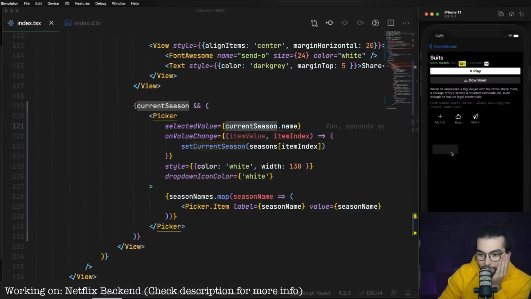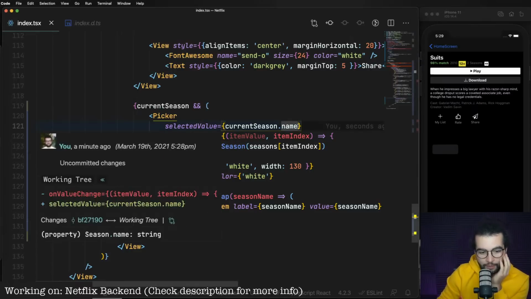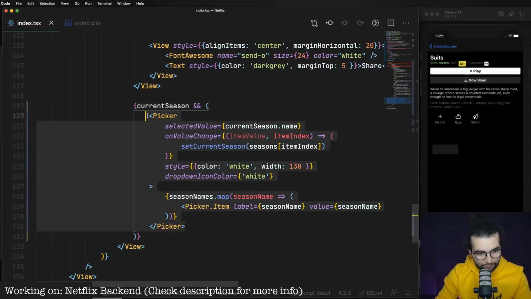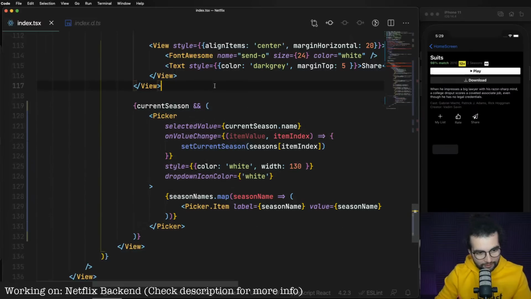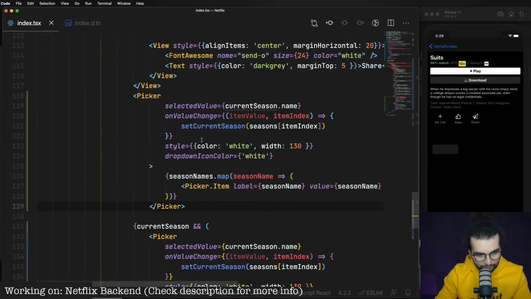Oh, maybe it doesn't work on iOS, the picker. Let me try one thing. Picker here, on value change, I don't need anything here.